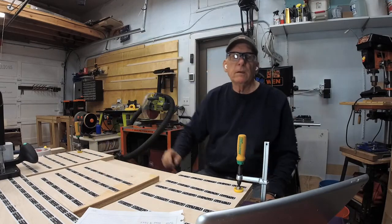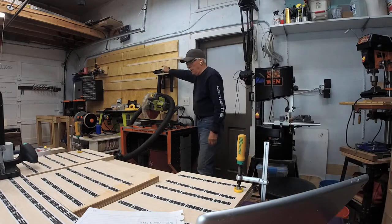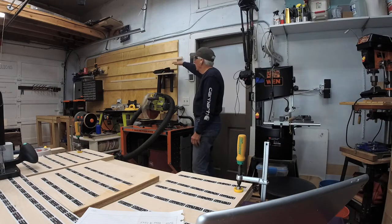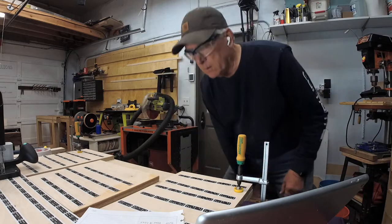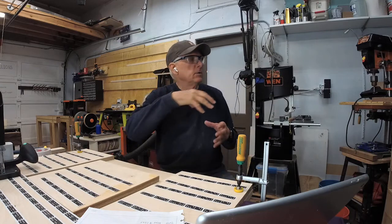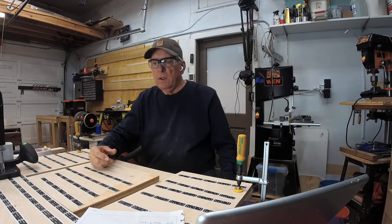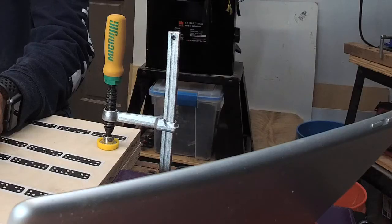Well, you can't see it because my head's in the way, but right here I did this earlier today with 4 circles in it to hold my vacuum accessories, and I cut those circles on the CNC here. Now, I would never do that if I could use just a regular circle cutter of the right size, which I probably could have done for that, but I want to learn this thing.